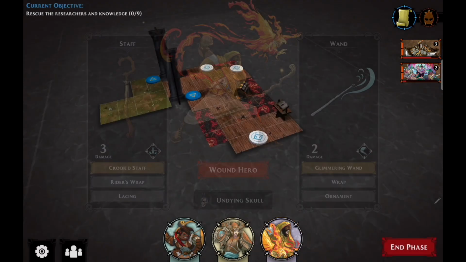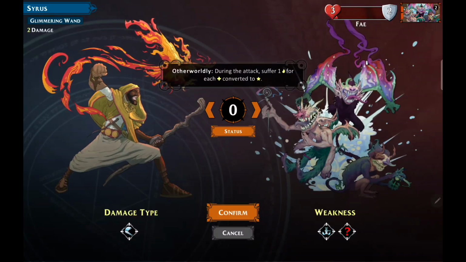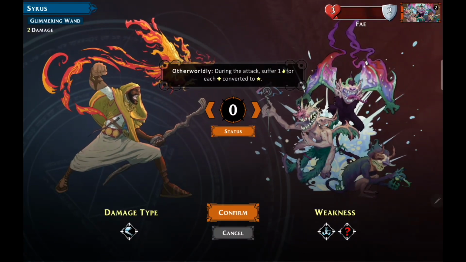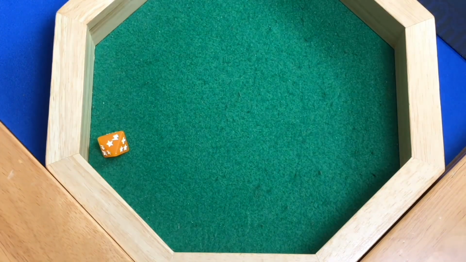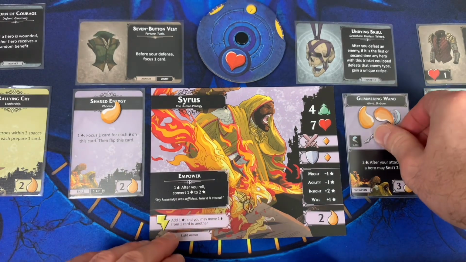We're going to grab the enemy. There we go, and we'll slide him right up there and attack with our glimmering wand. Otherworldly: during the attack, suffer 1 fatigue for each advantage converted to a success. Let's roll up our attack die and see what happens. We got 1 success and 1 surge. His surge allows him to add 1 success, and you may move 1 fatigue from one card to another.